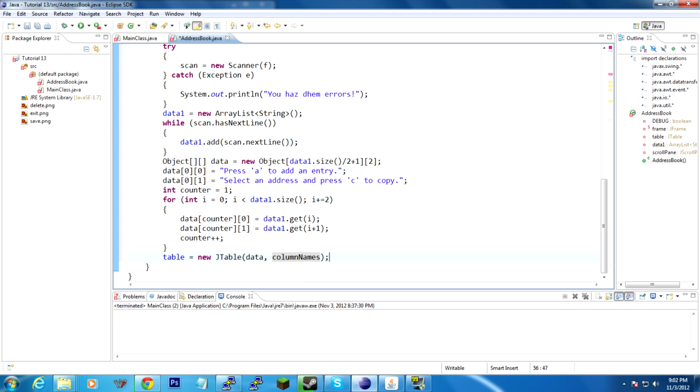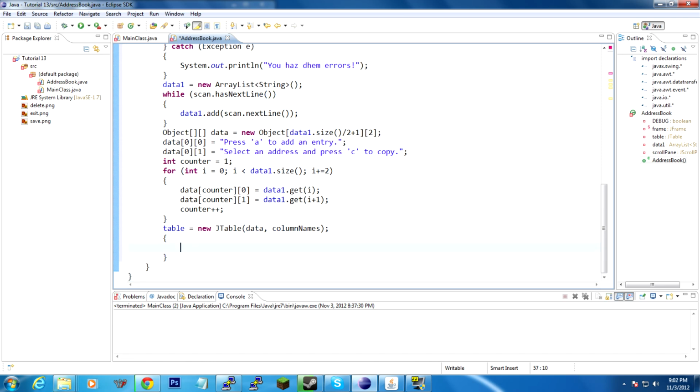So anyway, during our table construction we're going to actually create a new method for our table. It's basically creating a table object and extending it. That's kind of the same logic that's going on here, but it's slightly different. Basically a public boolean, we're overriding one of the methods already in there, isCellEditable, int row, int col, and really no matter what they pass to it, we're going to return false.